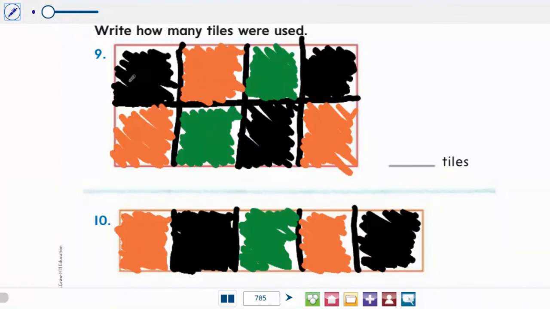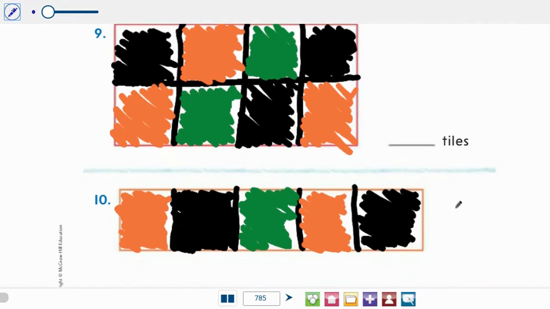So what I did was I just colored in the different squares that I put on there, and now we can go ahead and figure out how many squares we needed, because again, if we were in class, we would have our actual squares. So go ahead, pause your video right now. I want you to do number 9 and number 10. You're going to need to look at my screen to see how many I was able to put on there, but go ahead and answer number 9 and number 10 right now.